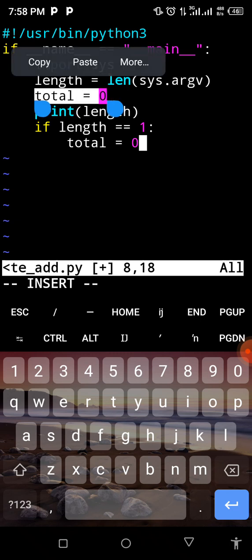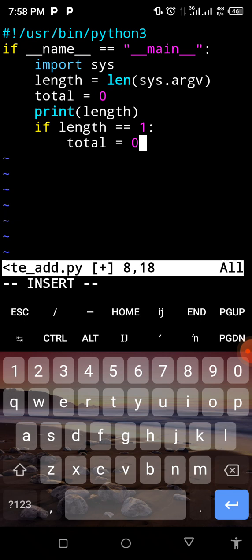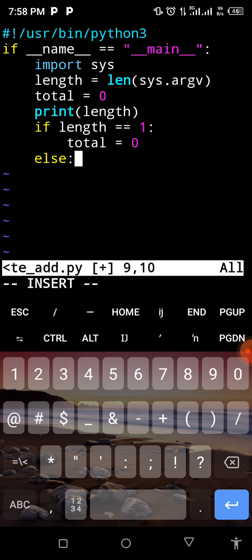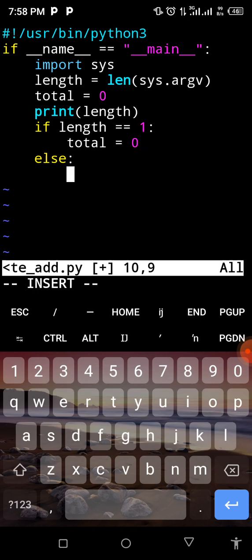So I want it to be still set to 0. Then that is settled for that. Else, if that is not the case, that means if it is up to 2, 3, 4, and so on, then we want to run a loop. So I'm just going to put a for loop. I'm going to put that x in. So I'm going to call a range there.